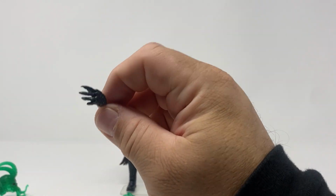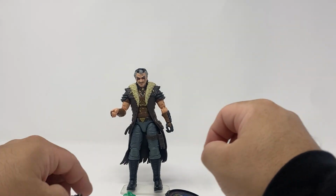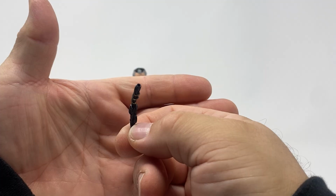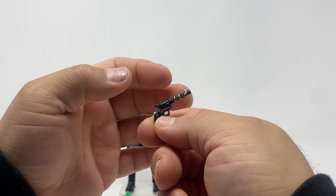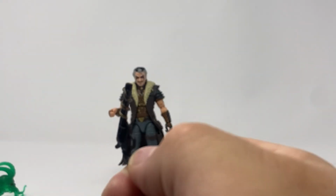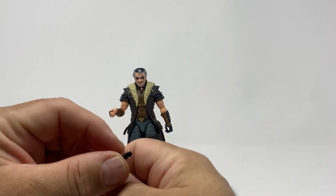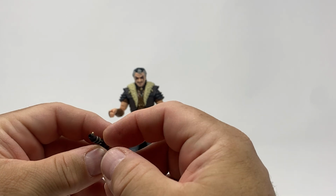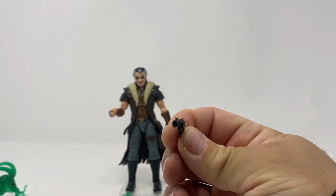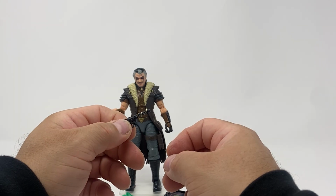He comes with an extra hand. He's got claws going on there with his hands. Nice little fingertippies. We've got an old-fashioned revolver here. Everybody keeps on saying that this is a time worm on there from Cobra Law. Maybe it is. But if you look at it, it kind of looks like it's coming out of part of the gun. That might be a head at the end of it, but I'm not sure. And I don't think I can even get a close enough picture of that to show you guys. Anyway, I think that addition looks kind of stupid, to be perfectly honest with you.